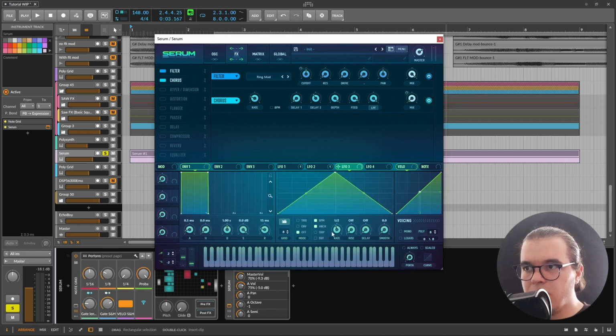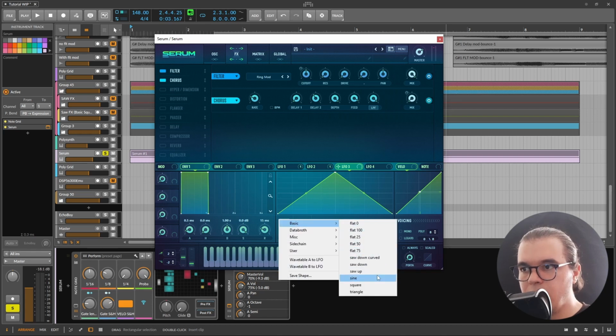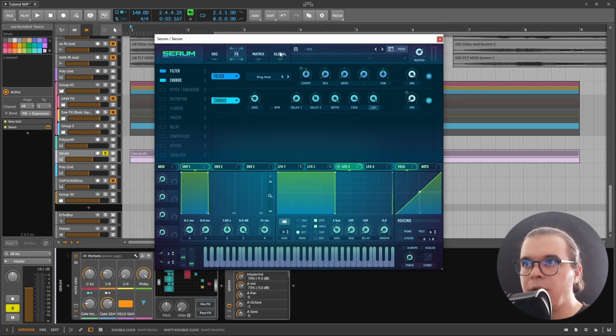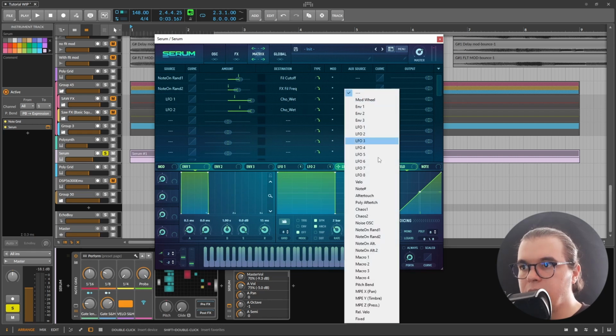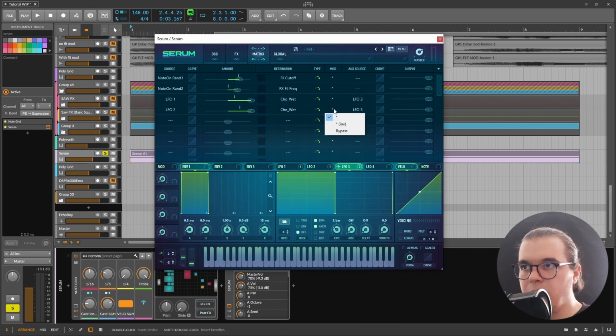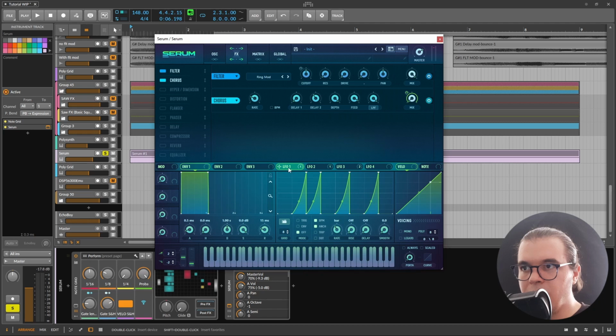The third LFO, I'm going to set it to 2 bars, and I'm going to set it to a basic shape of square, just like so, okay? So now we have an auxiliary source in here that will control how much LFO1 and LFO2 are controlling the chorus width in here. So I'll set it to third LFO, and I'm going to inverse the modulation for the second LFO. So check this out. Now we'll have the first LFO that will modulate, and then the second one.